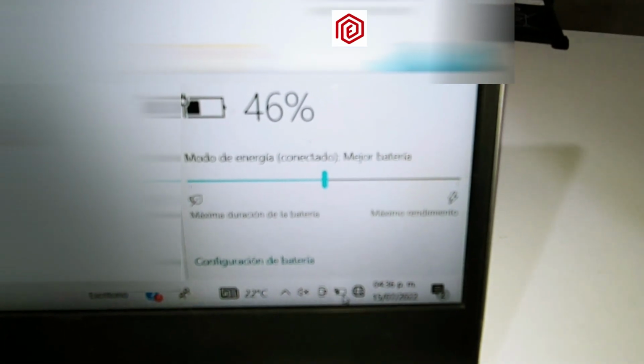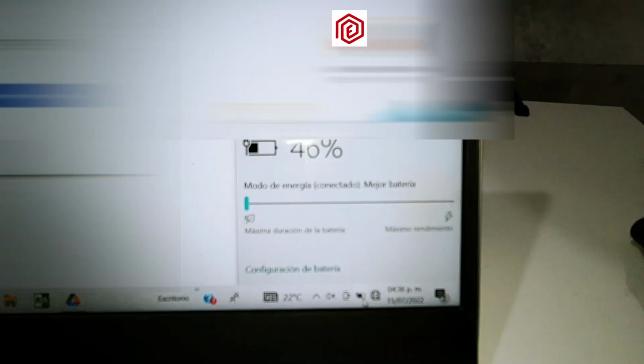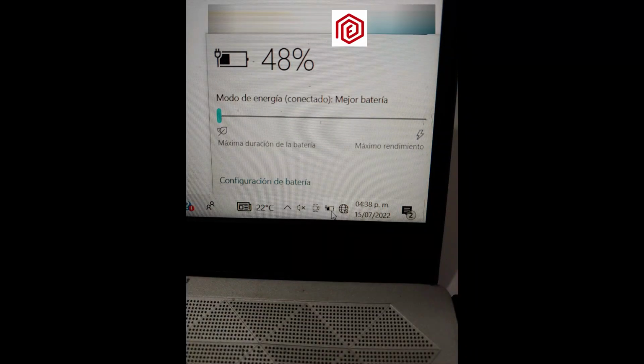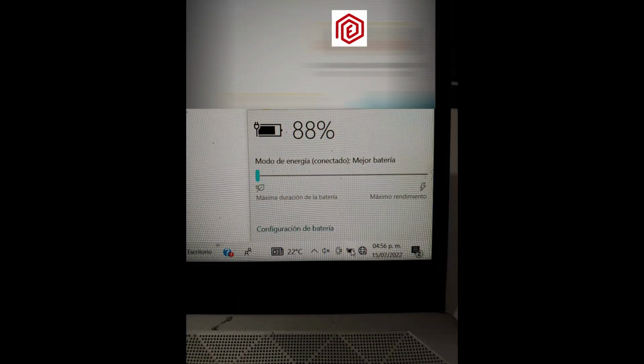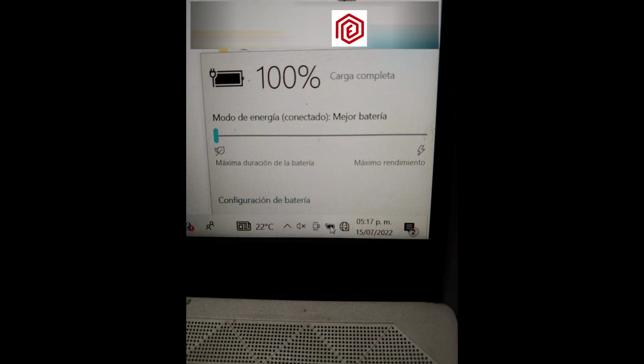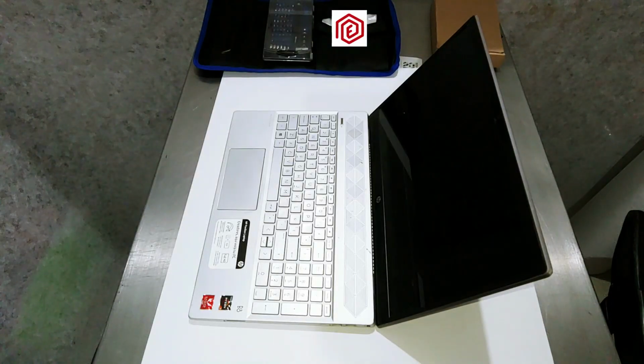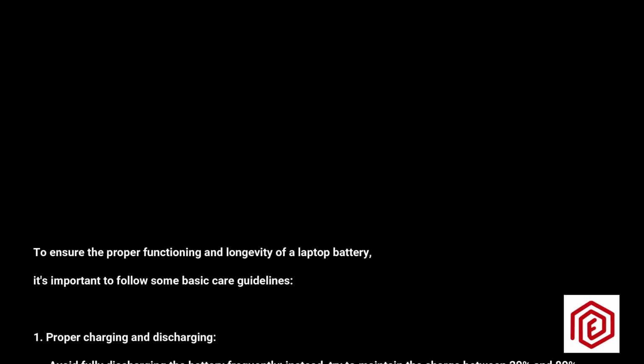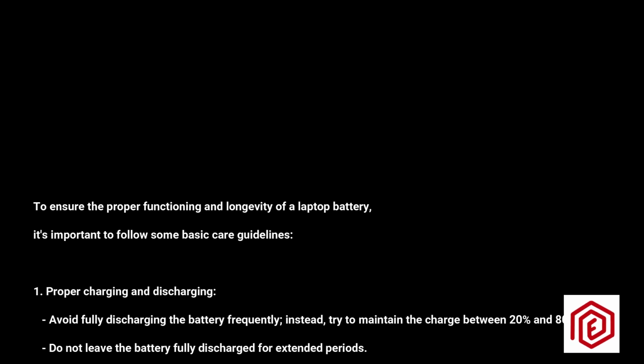It has 46% charge. Now I need to test that the computer fully charges. As I mentioned, new batteries always come with some charge. And now I need to ensure it charges to 100% before returning the computer to the end user. The battery is now fully charged to 100%. And I'm sure it works correctly. Remember, it's very important to follow basic tips for proper battery maintenance. On the screen, you will see some points I consider important to extend its life.